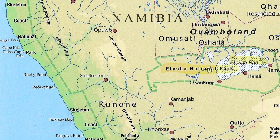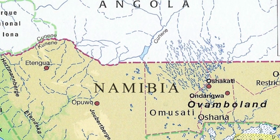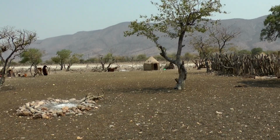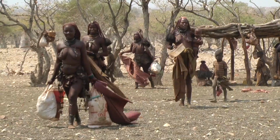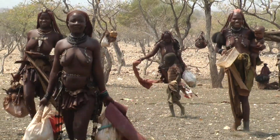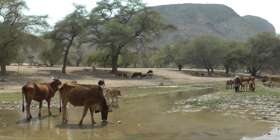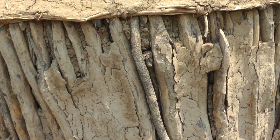In the direction of the northern border, the Himba tribal people live. They live in Namibia and on the other side of the Kunene River in Angola. Many moved into Angola during the painful years of apartheid between the 1960s and early 90s. They were welcomed back to their original land when Namibia became independent, and their resettlement was supported by the new government. This tribal group are mostly livestock farmers who breed sheep, but they count their wealth by the number of cattle they own. Homes are simple, huts built of tree branches and mud.